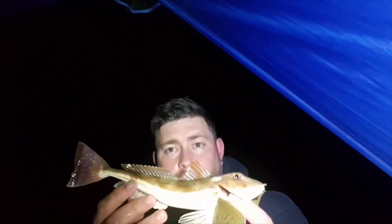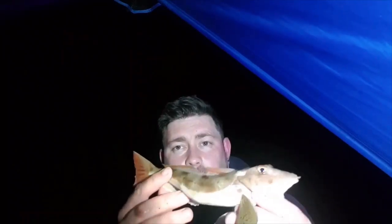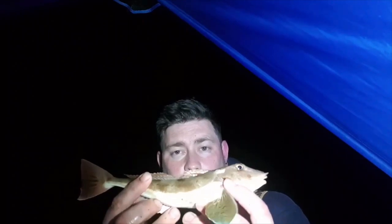Right, so I've been fishing the two-hook loop rig now, close in for a little while. We ain't had much luck on it, to be honest. I had the sole, a couple of bass, and I had a pout about that big. It was ridiculous. Just had a lovely little bite. Caught a lovely little gurnard. Cracking little fish. Just got to the top of the tide now, so hopefully, as the tide turns, we'll get into a few sole.